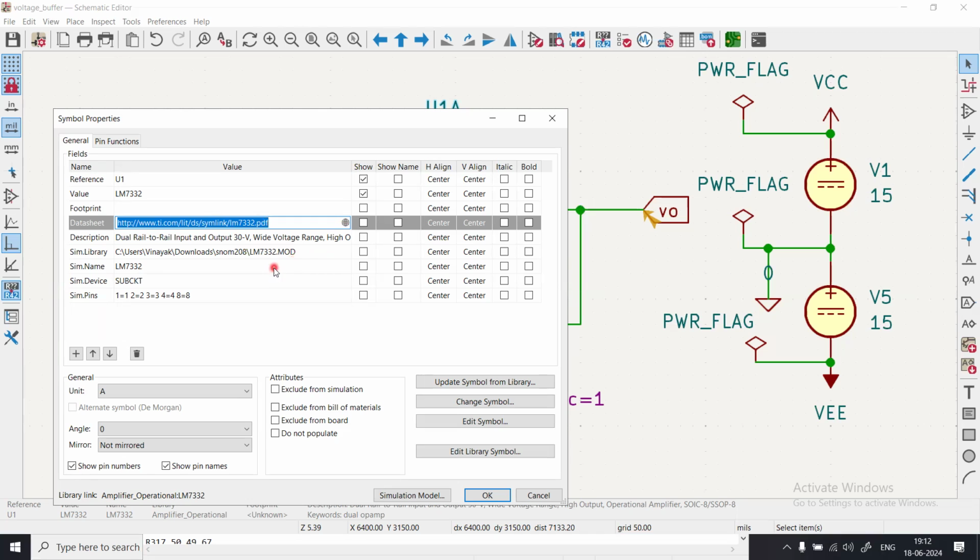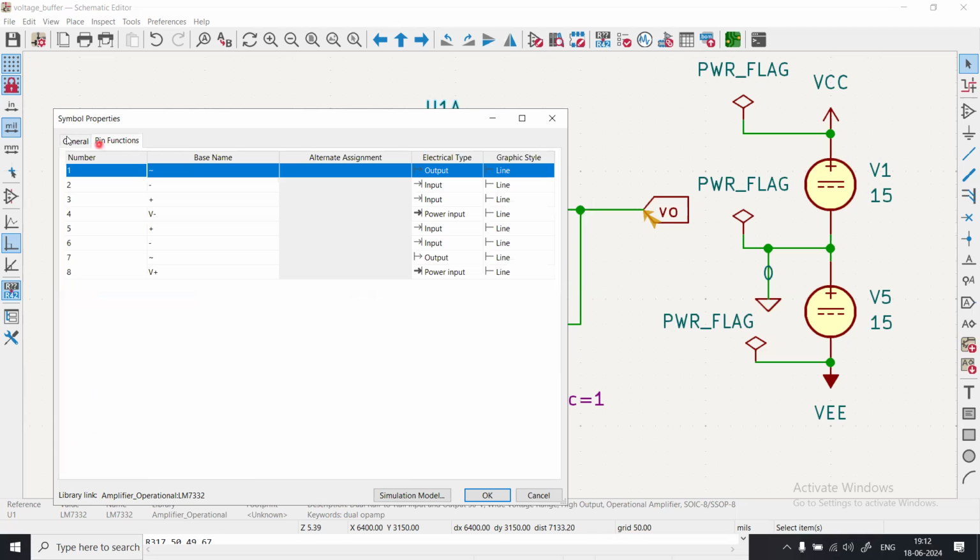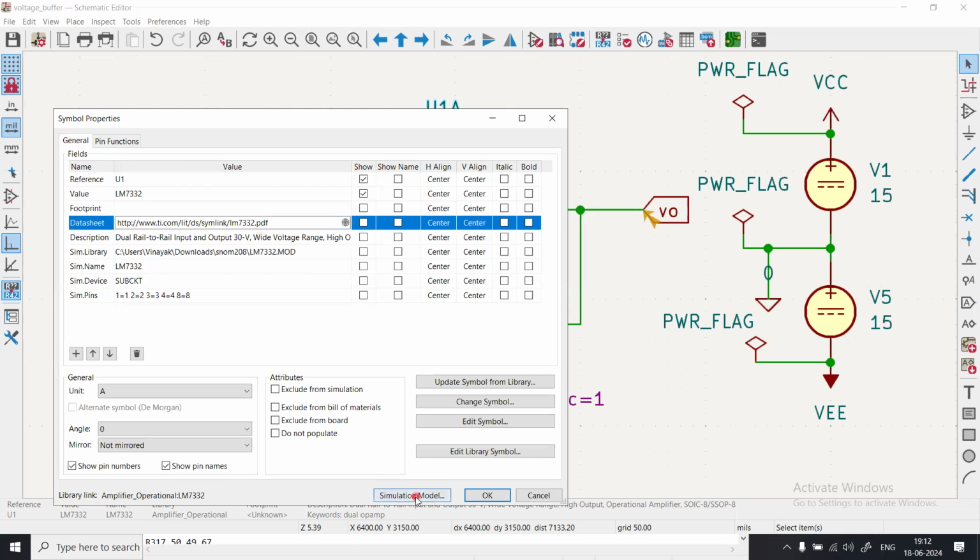I needed a model for this. So what I did, I just typed the number LM7332 on Google, and I got access to the datasheet of this. I also got access to the SPICE model. Because we are designing a circuit, we need a SPICE model to understand its performance. We have seen it several times. So with that said, let me show you here.